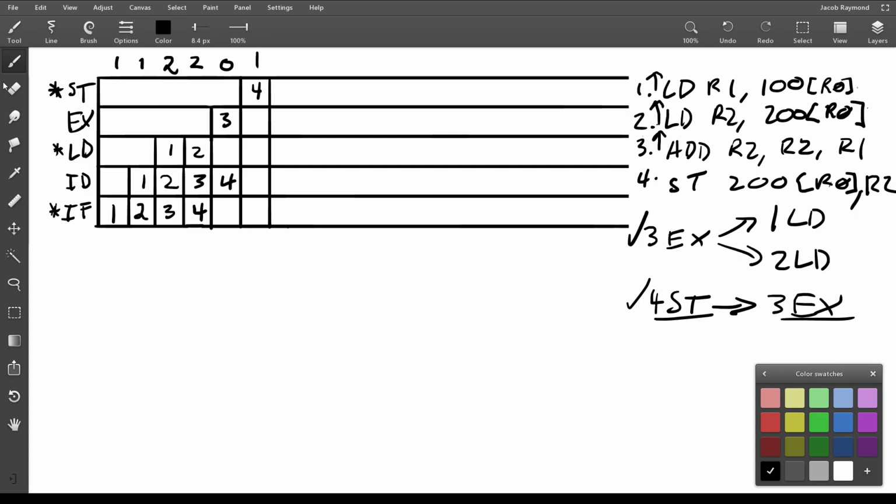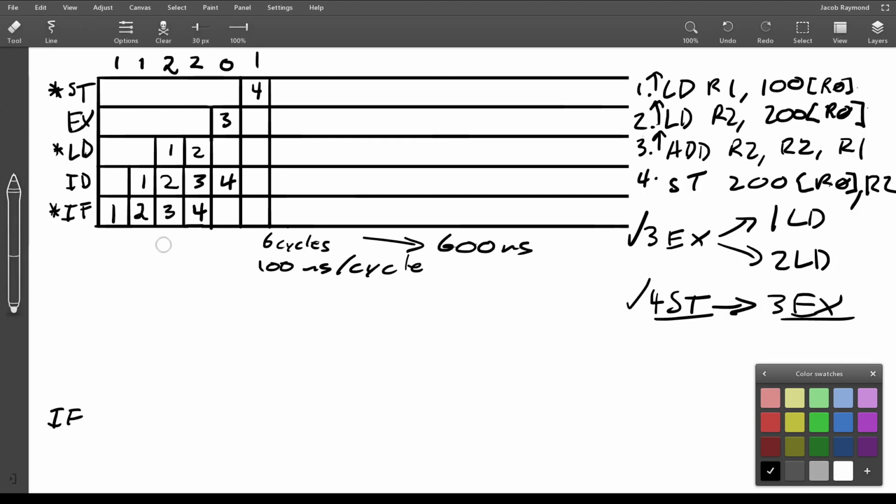So for one-way interleaving, we'll go ahead and draw out a new schedule here. So IF, and the answer here would be 1, 2, 3, 4, 5, 6 cycles. Or maybe if it's 100 nanoseconds per cycle, then that would be the same as 600 nanoseconds. But really, on a test, if we ask you how long it takes for this program to execute, we're really asking you to give this table. That's what we want. We don't want to just know how long it took. We want to see how you worked through how things would be scheduled.